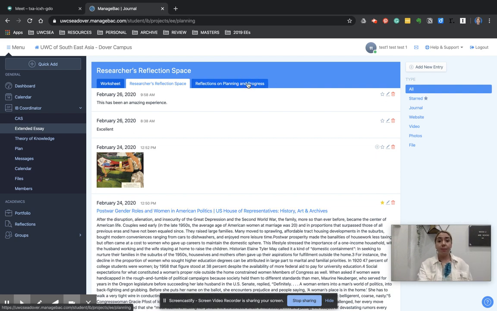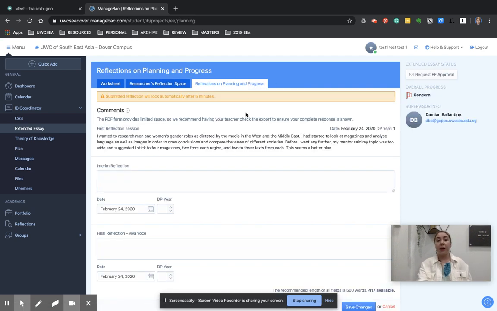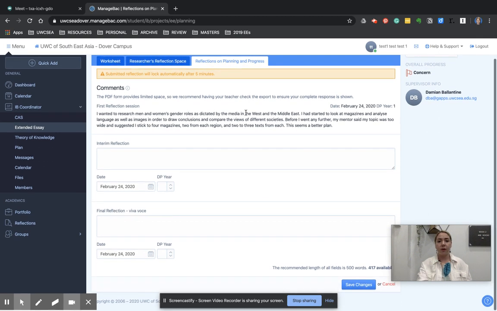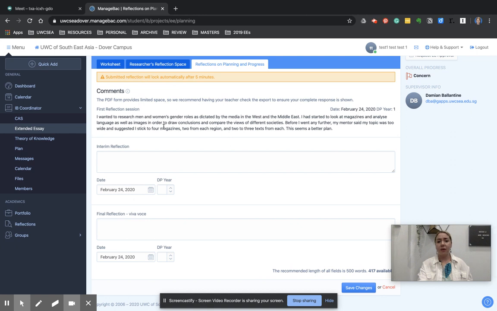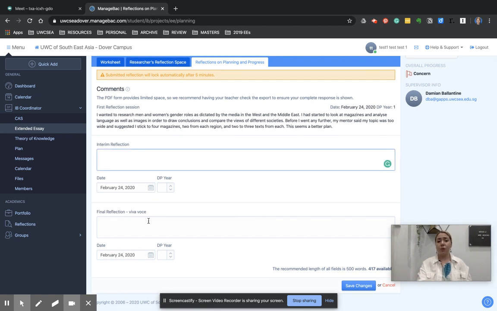The third and most important in some ways worksheet is the RPPF, okay, the Reflections on Planning and Progress. Now, up until this year, this has been done outside of any system and then submitted as a PDF at the end. Now we don't have to do that. We're now going to do that live. So what you'll see is that there is a space for reflections. Now this student, my test student, has already done their first reflection, okay? And you can see here that you can't click into it anymore. That's because it will lock after you have submitted it. You will write 3 reflections throughout your EE process, and after each reflection, they'll get dated and your supervisor will sign off on them.